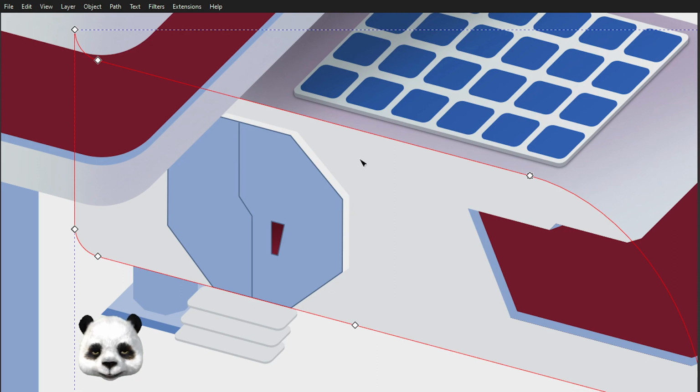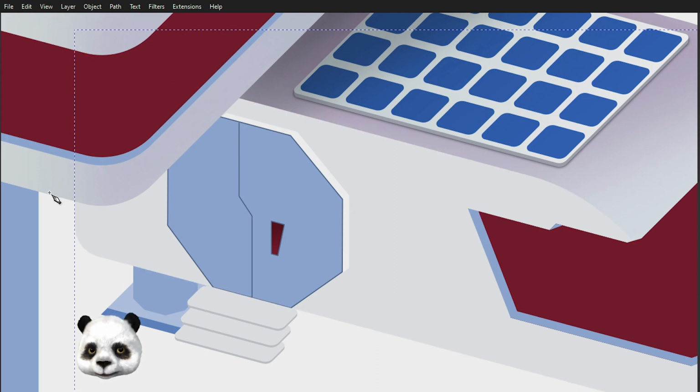But not entirely, actually, we can just simulate the shadow to look something like so.